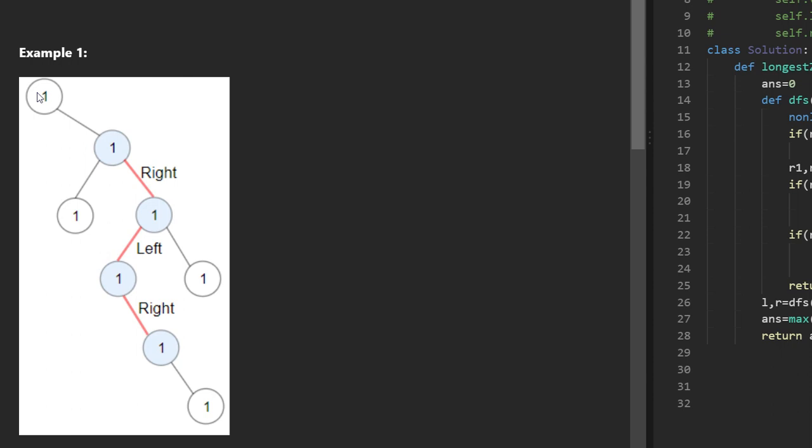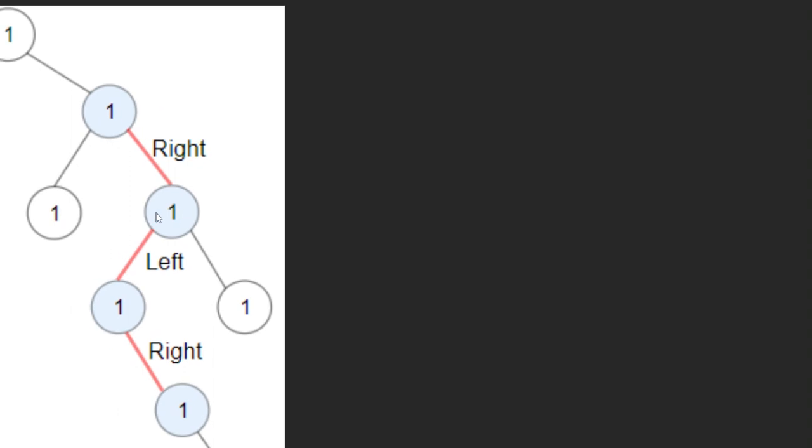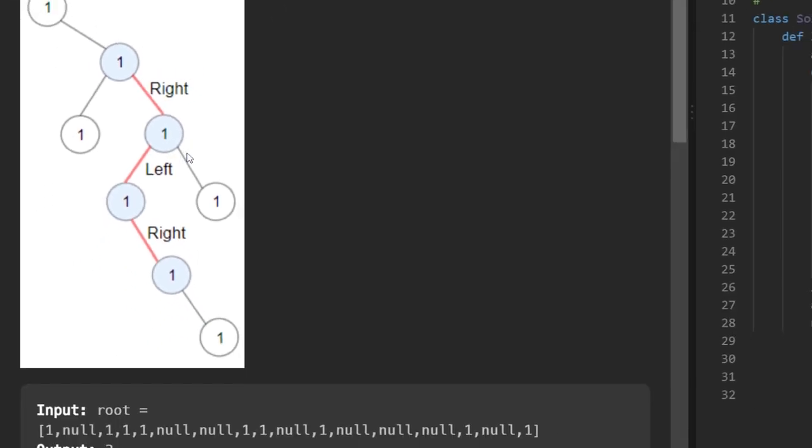If I start from the actual root, it's going to be 2. Okay, let's say if we start from this, we are going to get a bigger length, which is 3. Now you will say, why can't I start from this particular one? If you are able to see here, this one, let me trace this as well. If I take a right from here, from this one I am starting, I am forced to stop here, so the length is going to be 1. Max length is 1 in this case.